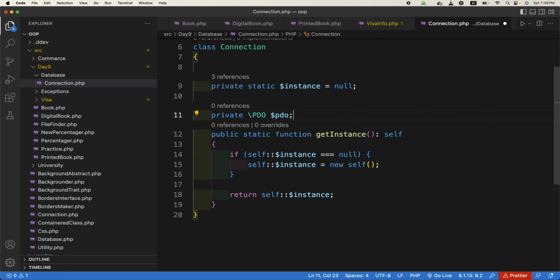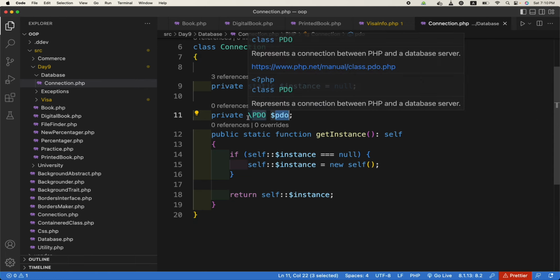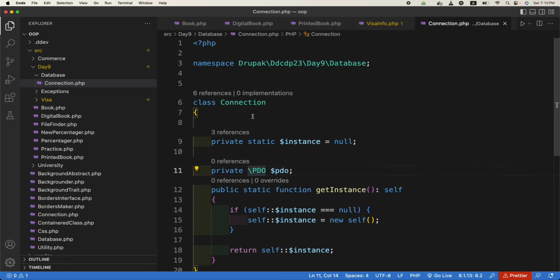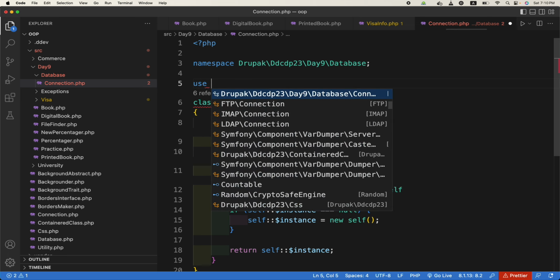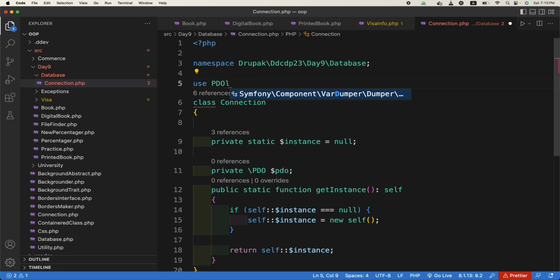So what does this mean? Now you should know this is the PDO object and it is of type this. But if I have to remove the slash from here, what can we do? Use PDO, because this is PHP's native class PDO. So now we can use the PDO directly like this. Right?